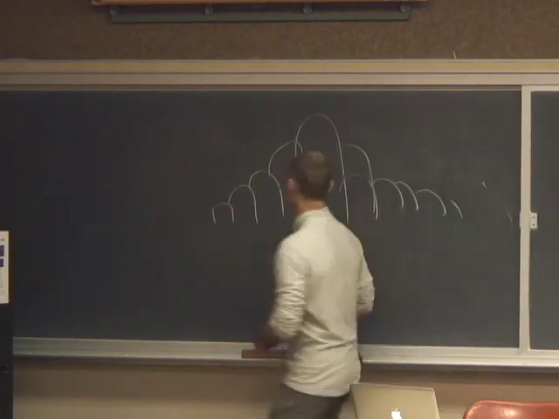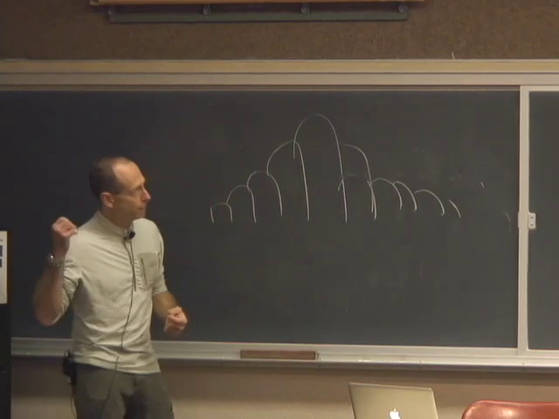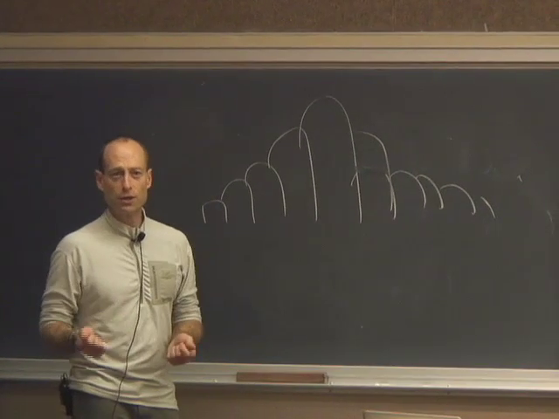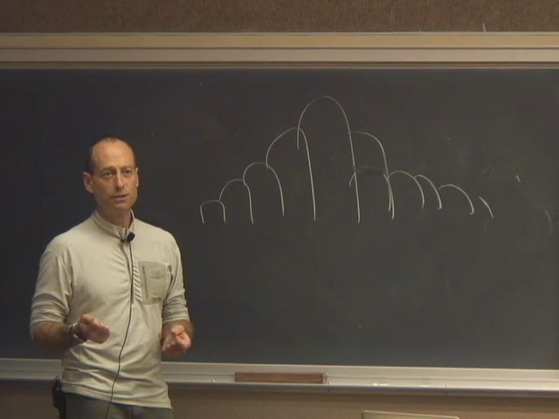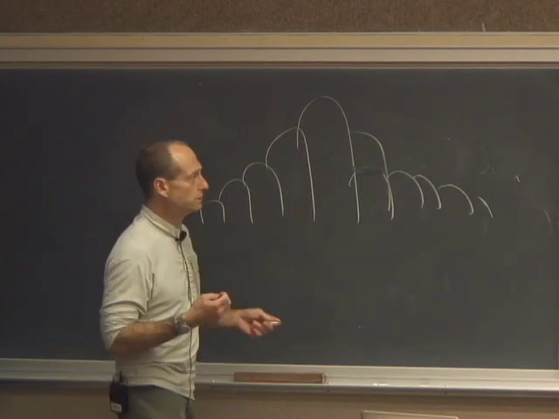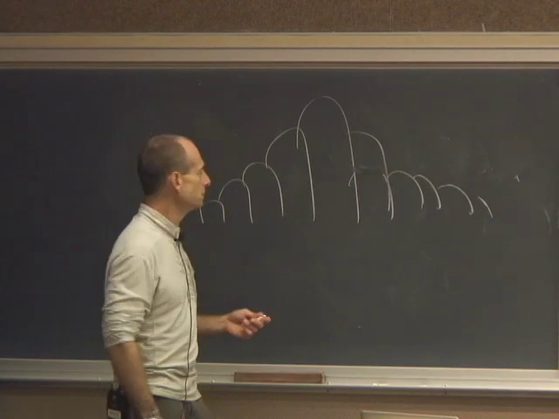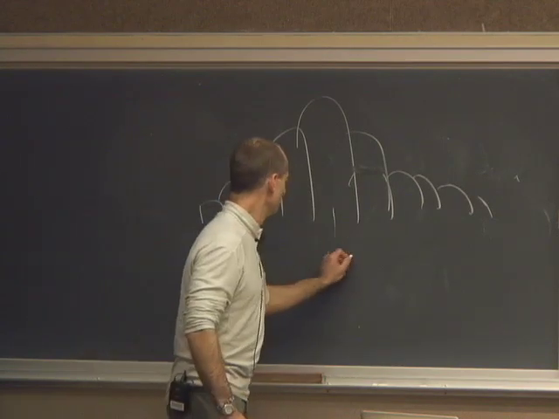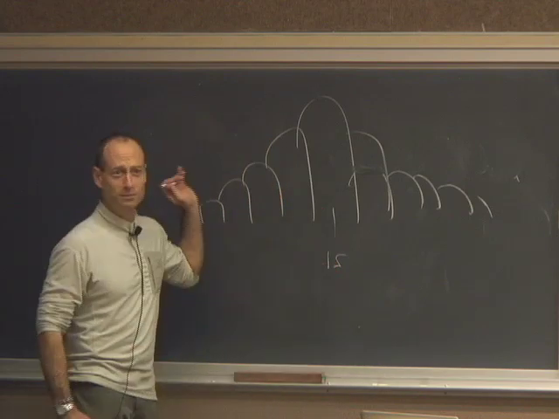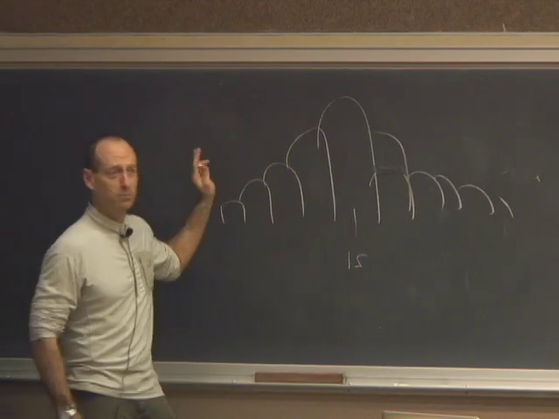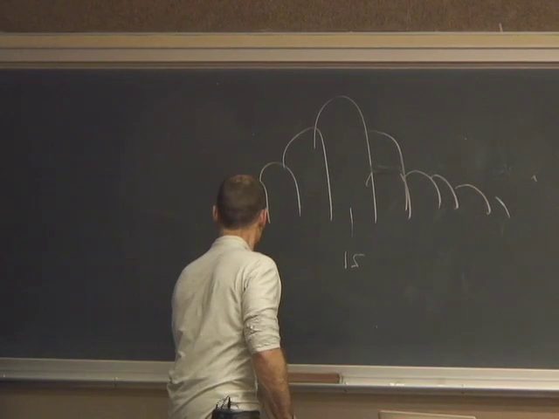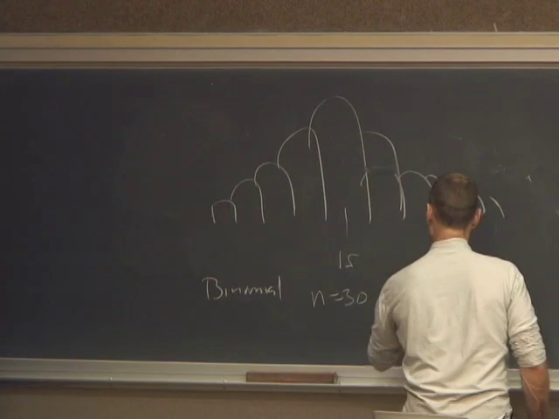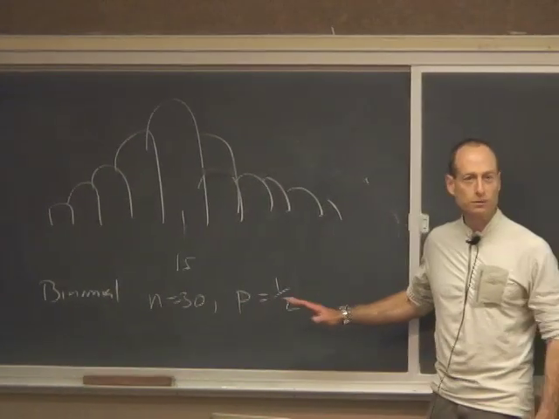All right. So if the null hypothesis is true and I have 30 independent tosses of a fair coin, what's the probability distribution of the number of heads? 15 would be in the middle. Does this distribution have a name? Binomial? Yep. So binomial with n equal 30 and p equal a half if the null hypothesis is true.